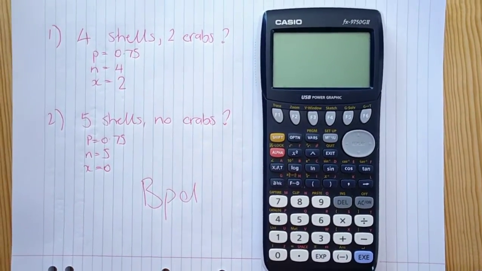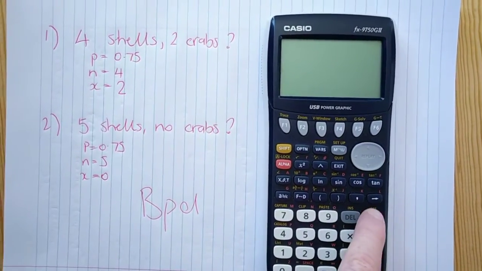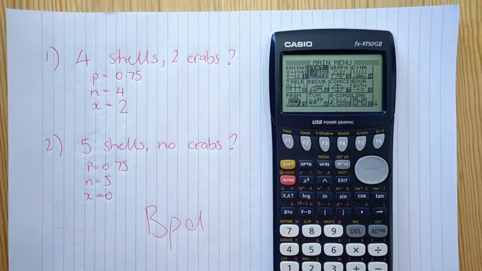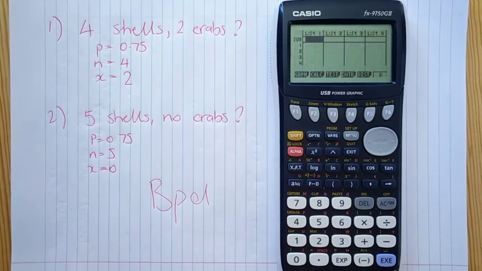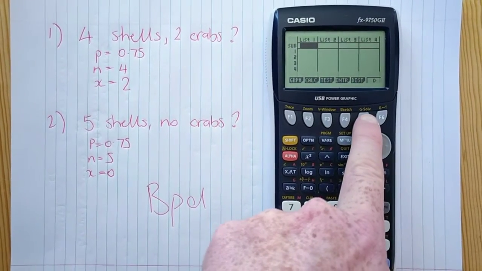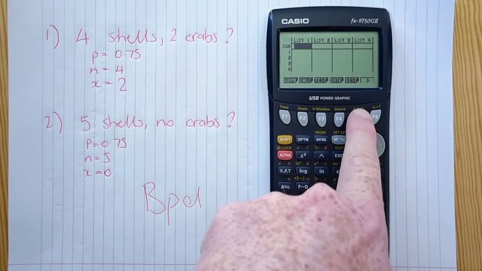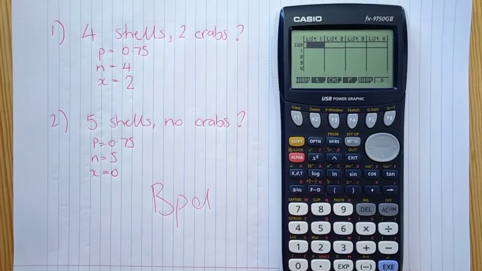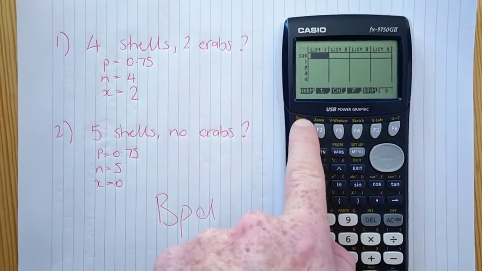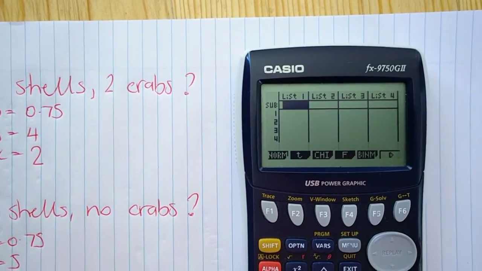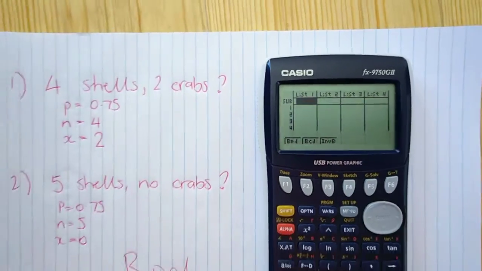So first step, getting into the calculator, make sure we turn it on. We always get to that main menu, and our distributions are always in stats mode, which is number 2. We then have the dist or distributions by F5. Once we're into that, that lists all the distributions that the calculator can help us with. We've got normal here, Poisson over there, but we're looking for bin M or binomial, F5.